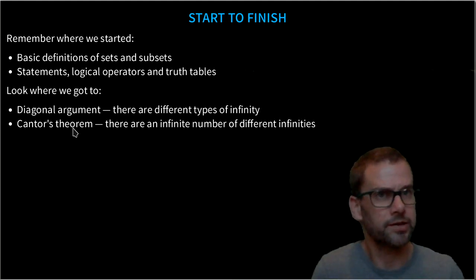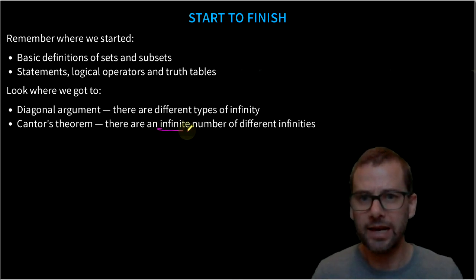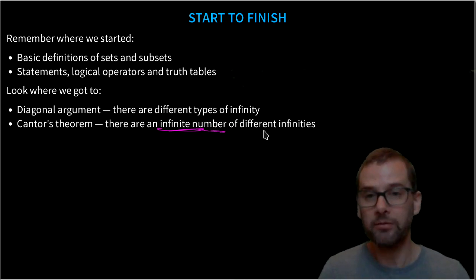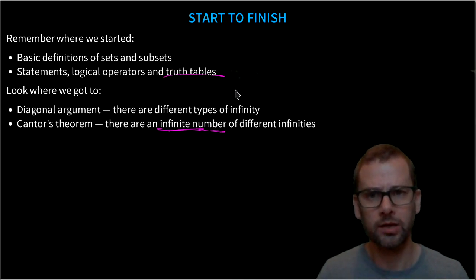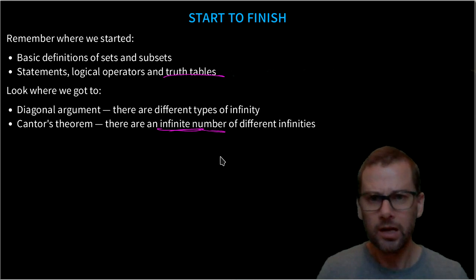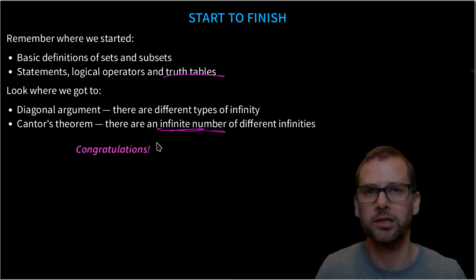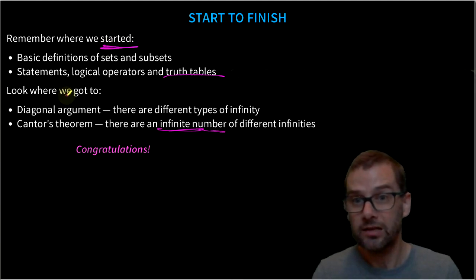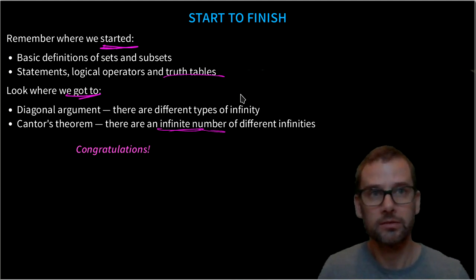And then we've proved Cantor's theorem just in this slide, which tells us that there are not just two types of infinity, but an infinite number of different infinities. This is a really fundamental fact about the universe that we've been able to prove starting from something as basic as truth tables, and we've reached this within one term. And so if you've been following along and kept up with all of this, really, congratulations. This is a fantastic achievement to get from where we started to where we've just managed to get in one term in Mathematics 220. So really, give yourselves a pat on the back for getting this far in the space of just one term.